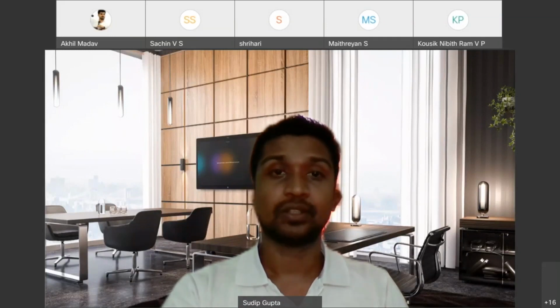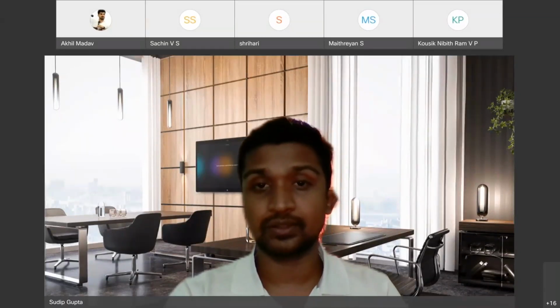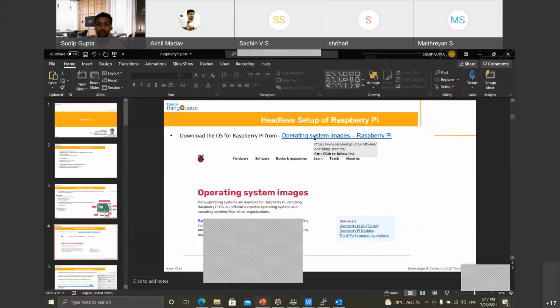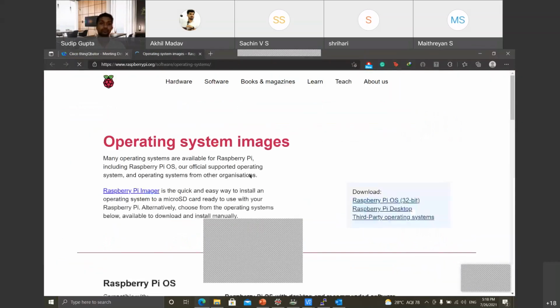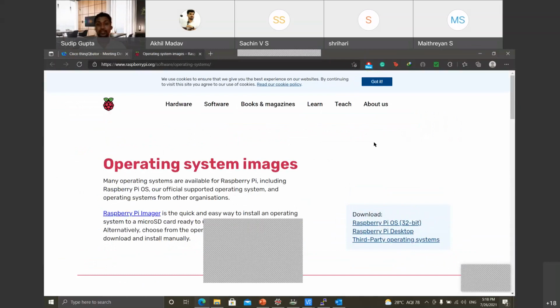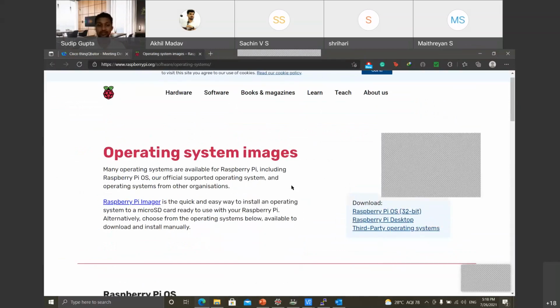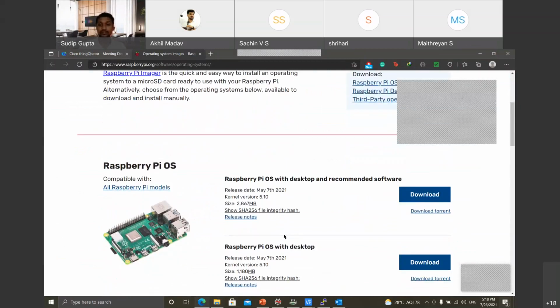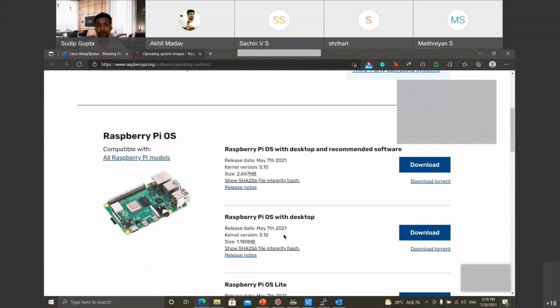Okay, so guys, if we click on this link, you will end up on this Raspberry Pi page where you can download your operating system. Here you can see there are a lot of different versions of the OS available.